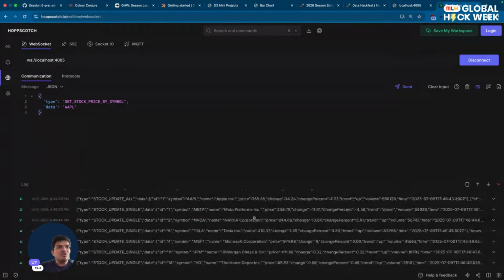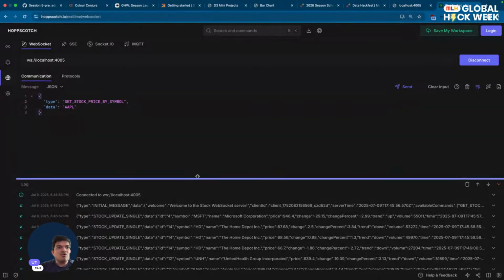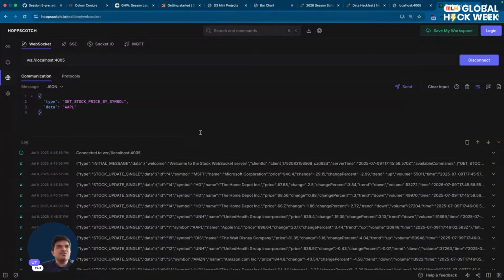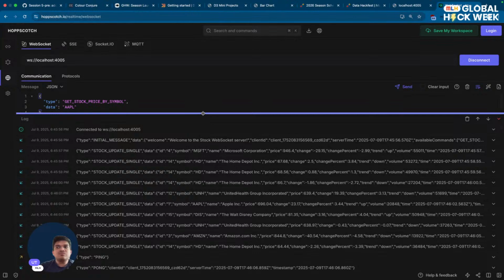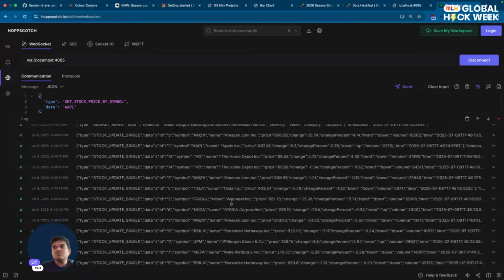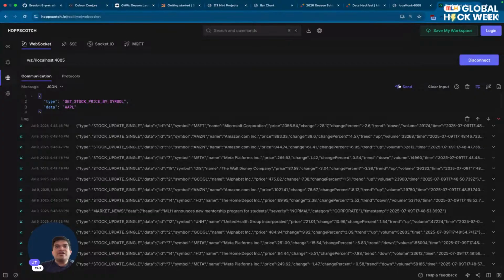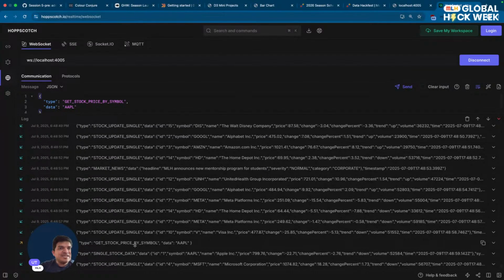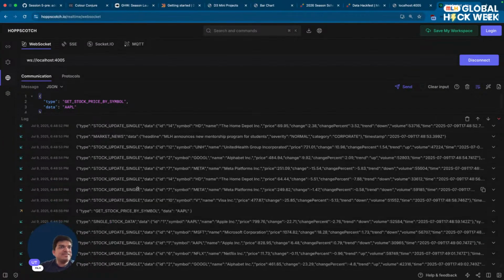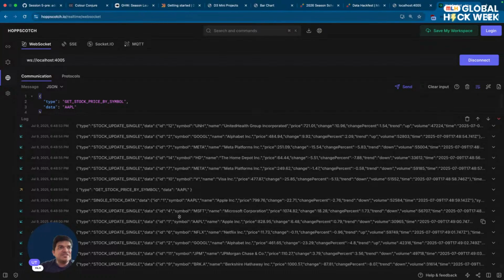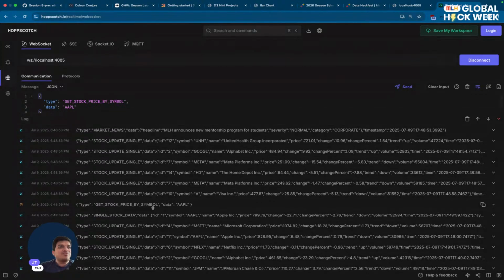Let me move all the way to the bottom of this. Okay, and now I hit on send. I send get this single stock of Apple, and it returned me the value.